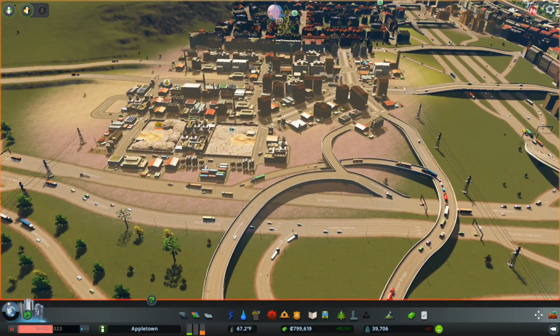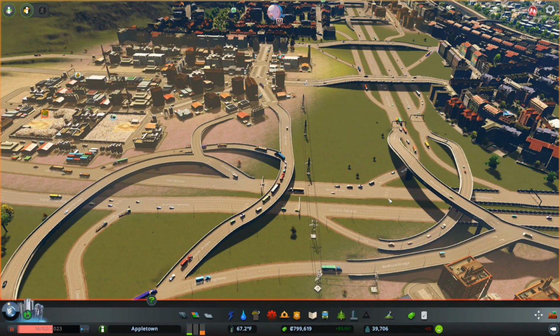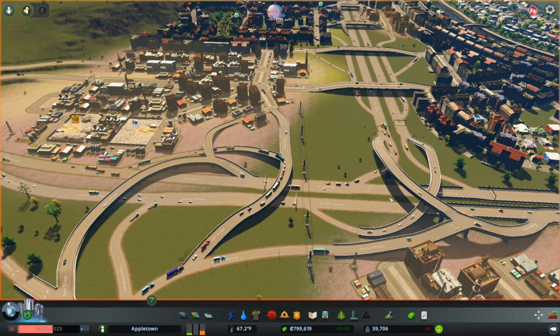Another thing I did was a little bit of lane expansion over here. Made that a 2-lane. Coming onto the highway, we had some congestion, made this 4-lane through here.